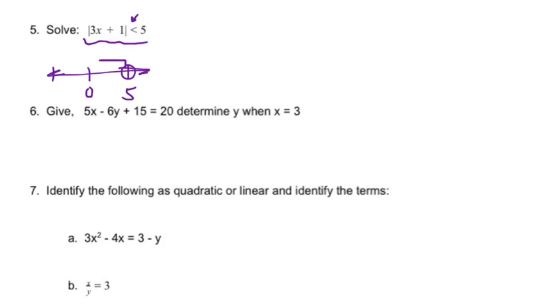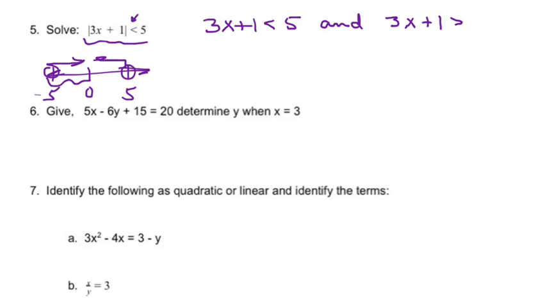Oops, and that's going to be negative 5 over there. So we've got to be going those two directions. That means our distance has to get less than 5 units. That forces 3x plus 1 to be less than 5 units. The other thing that would make it true is if 3x plus 1 was greater than negative 5. So again, notice we wrote it exactly the way it is, but we dropped the absolute values. Then we wrote it again, but we had to flip the inequality, and we had to change the sign. So our distance is either way less than 5 units away.